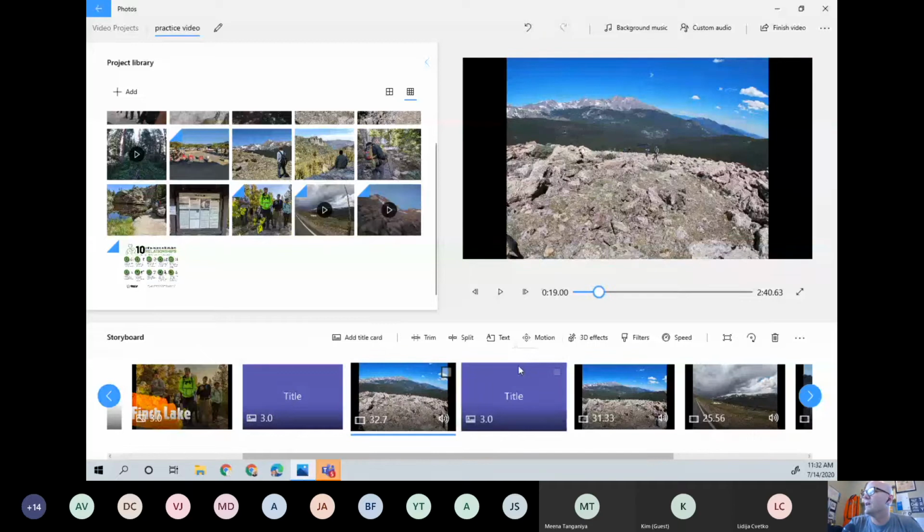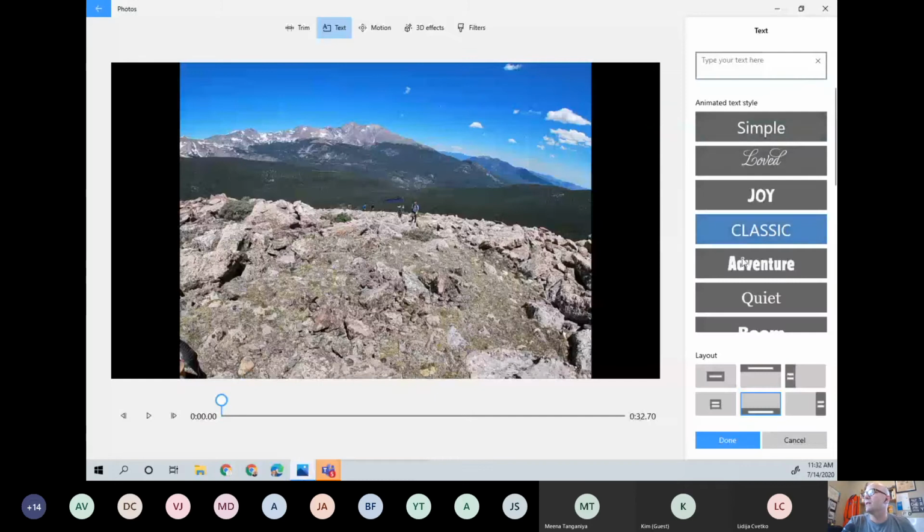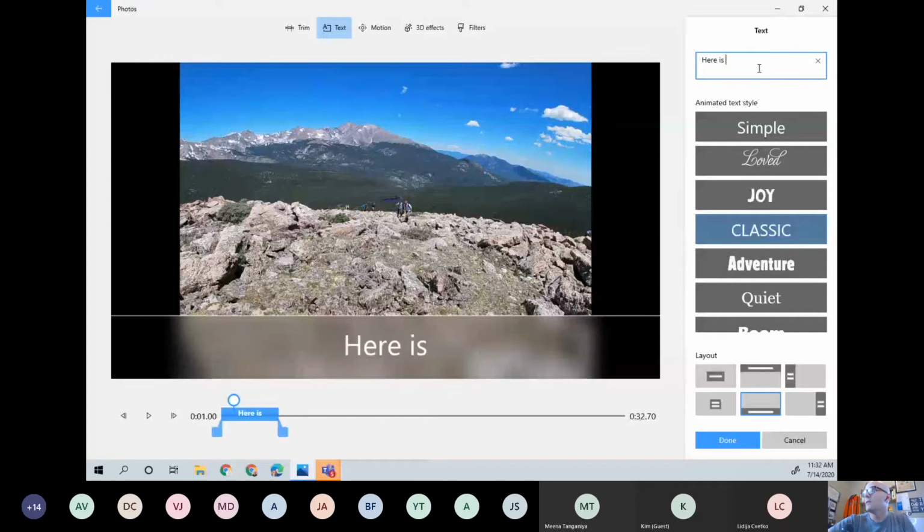However, what you could do if you wanted to was on each of these videos, now, let's see. I'm trying to think of a way that we can make this work. You could cut up the videos into very small chunks, and then you could insert text on them. Let's go back to classic so that we don't have all of the extra stuff. And you could say, here is some text, and this could be what you're saying.